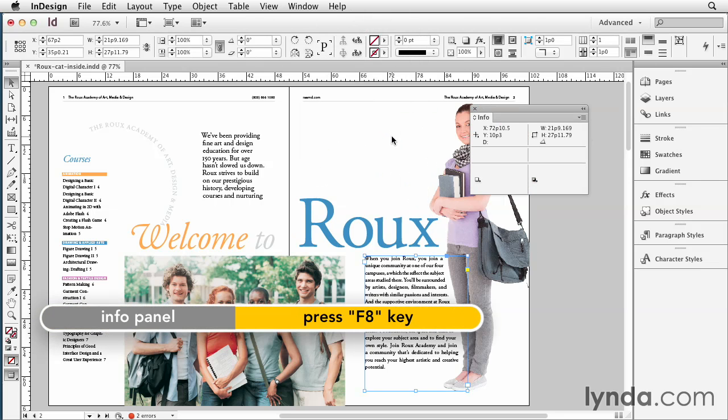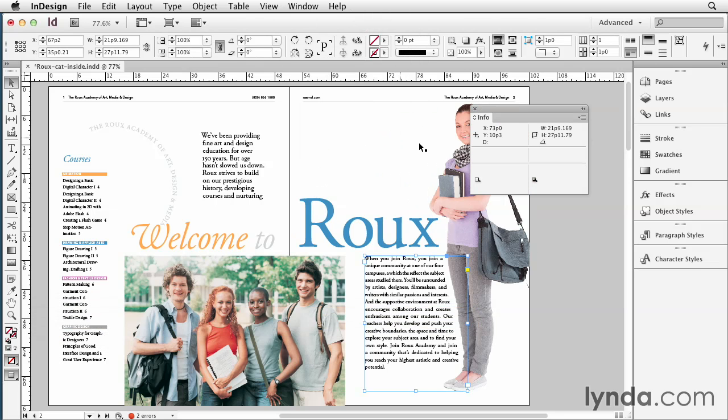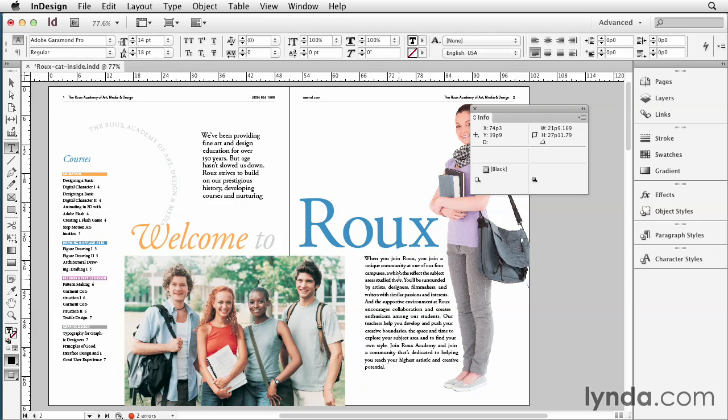Now, if you've selected a frame with the Selection tool, the Info panel will just give you information about the frame itself, where its upper left-hand corner is, what its width and its height is. But if you switch to the Type tool, here I just double-click to switch to the Type tool, then the Info panel switches to show you information about the content of this text frame. In other words, it gives you a count of its characters, 605, count of its words, 96, 16 lines, and it's 1 paragraph long.